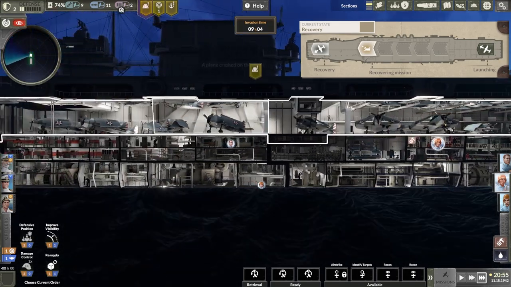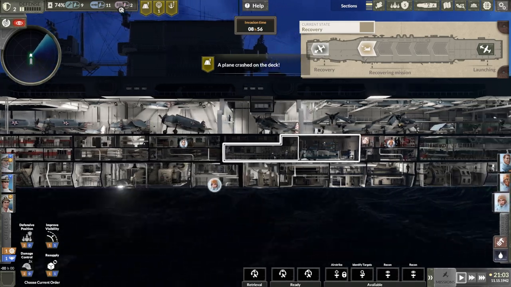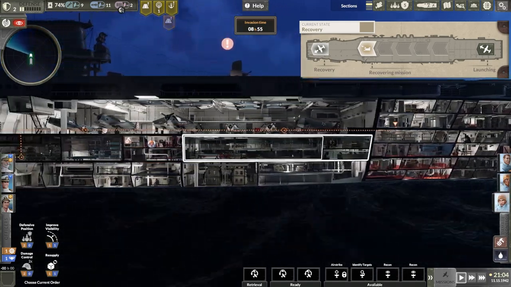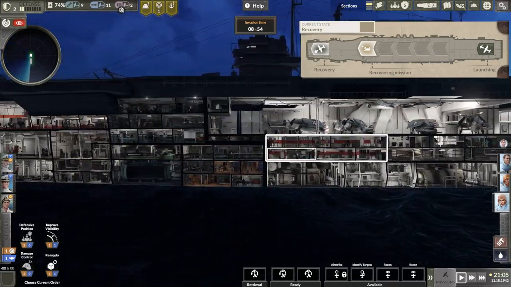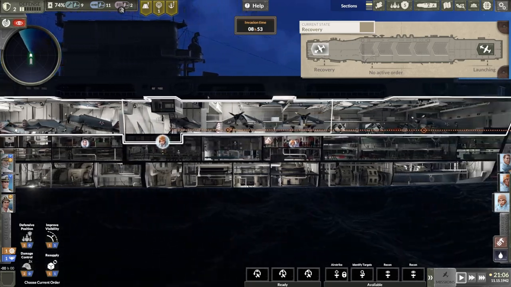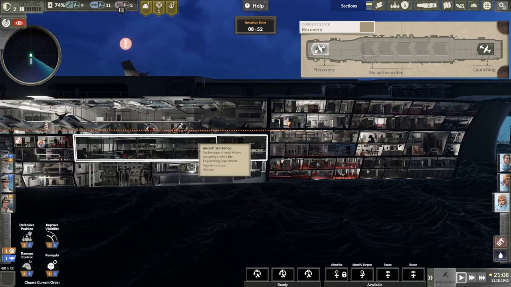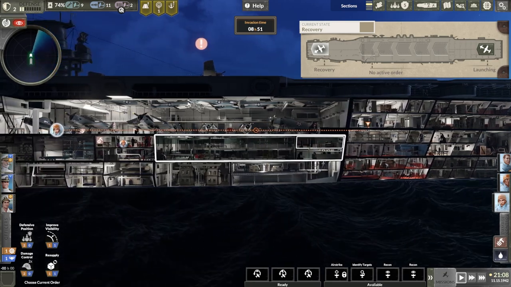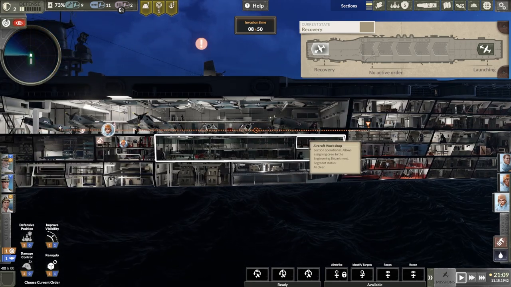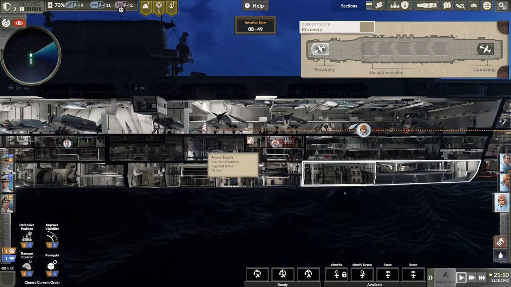Sir, one of the landing planes has crashed on deck. Oh, okay, of course. You must use damage control to push it into the water. Where is it? There it is. Yes, sir. So where would I... Do I need to move them to repair stuff? Like to repair the planes? Allows assigning crew to the engineering department. I don't think so. I think they're just doing it. Okay.